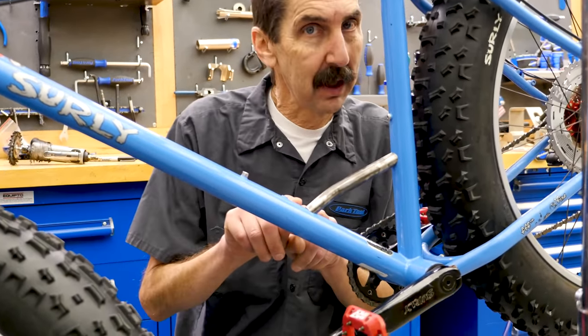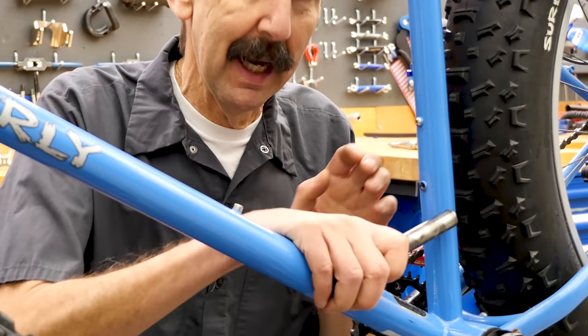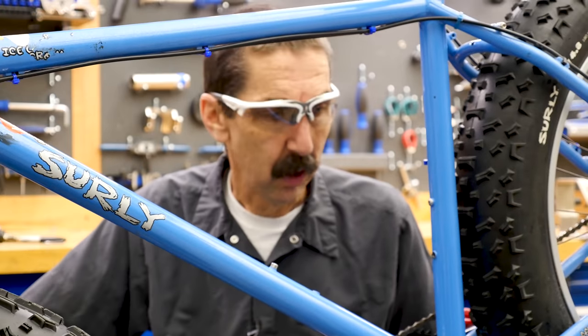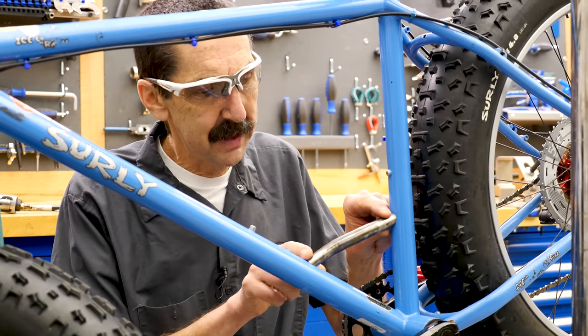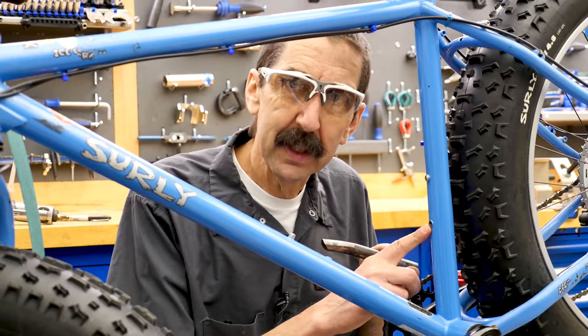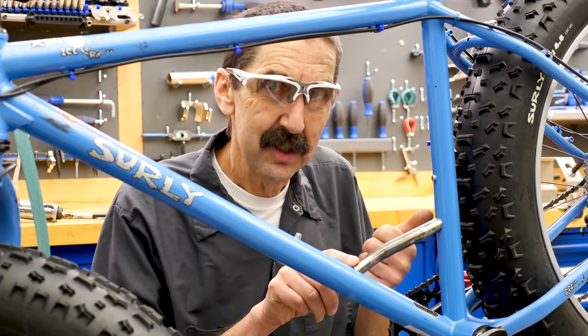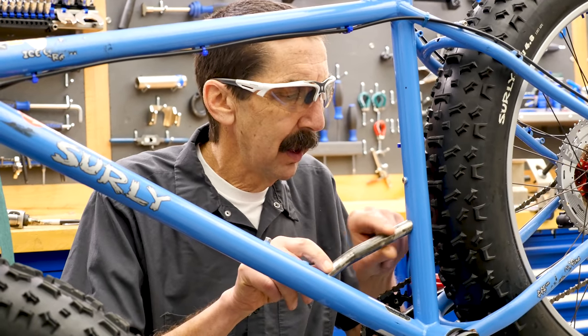But this paint's gotta go. So our brazing cannot be on paint. We need to get down to the steel. First, we have to look at an air hole. Back here, you can see we're actually going to use this back one covering that because I want that for the air hole. When you're brazing, gases need to escape.